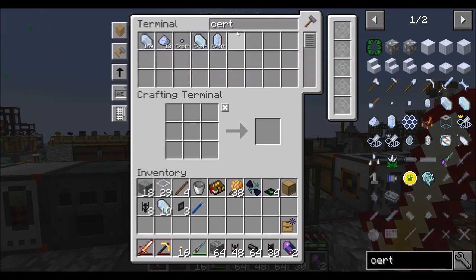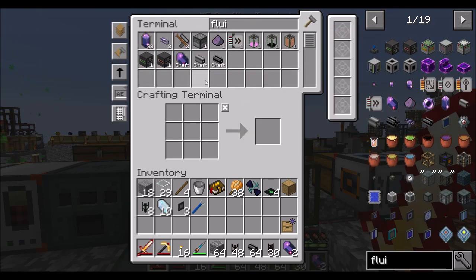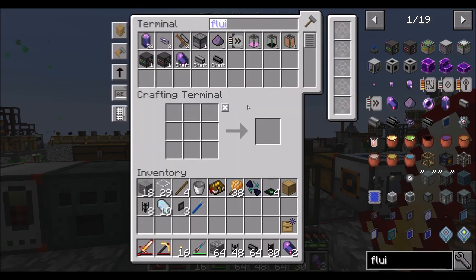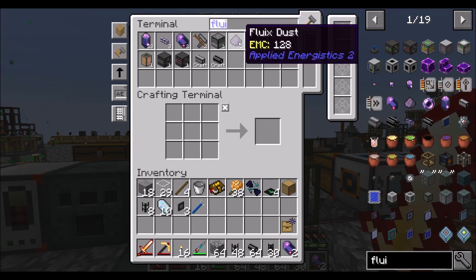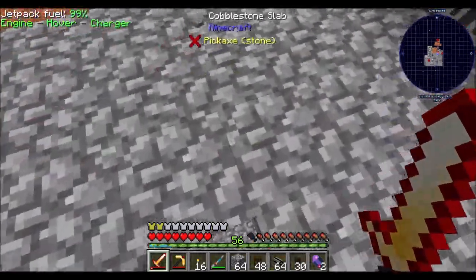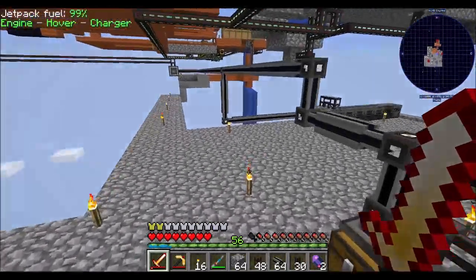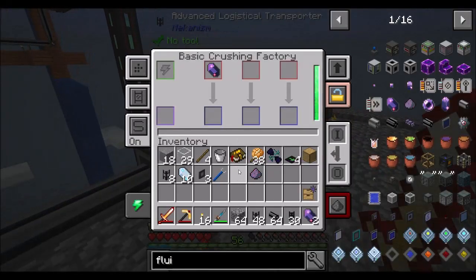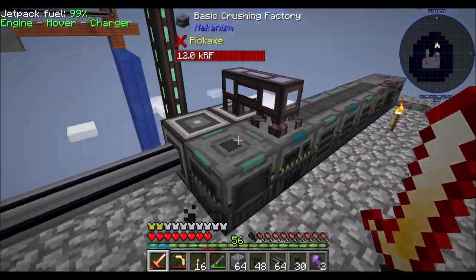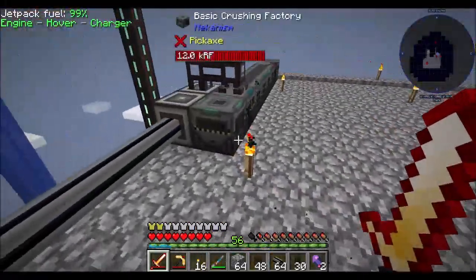So if I took away your Certus, right, and I said, hey, make me a Fluix crystal, you should have all the things you need to make that. Booms, explosions, good times, nice, cool. Now, let's do, how much do we get per, I just want to test it in the actual machine to make sure it works, and then we'll go from there, but it should be two. Or is it one? Is it one? It's one, that's right. Okay, I remember now.